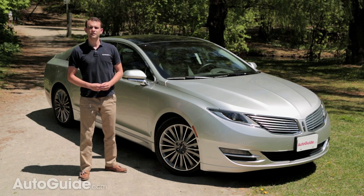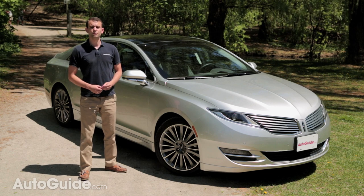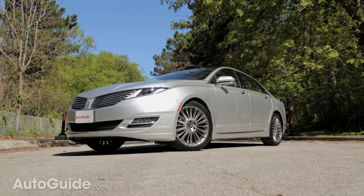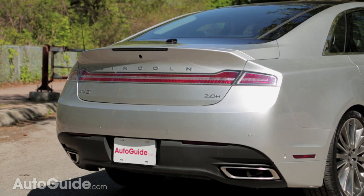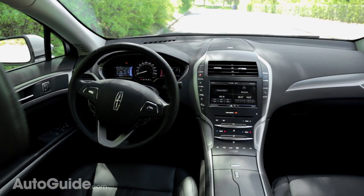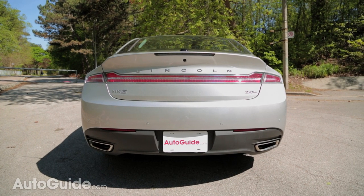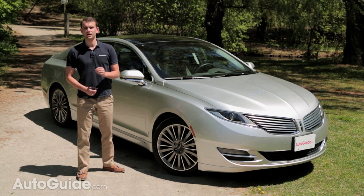Lincoln has made a smart move by pricing the MKZ Hybrid at the low end of its product range. Customers will naturally ask whether it looks and feels like a rebadged and redressed Ford — and the answer is largely no. It doesn't look like a Ford, it doesn't feel like a Ford from inside. The only shared characteristic is the drivetrain, and even that is generously masked by the different suspension. You're not going to get great acceleration, but you are saving fuel, and for that reason this car escapes the stereotype to be a legitimate American luxury product.